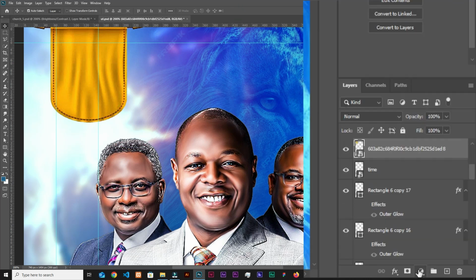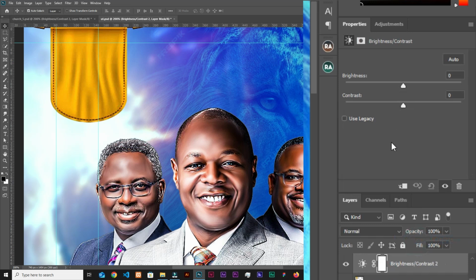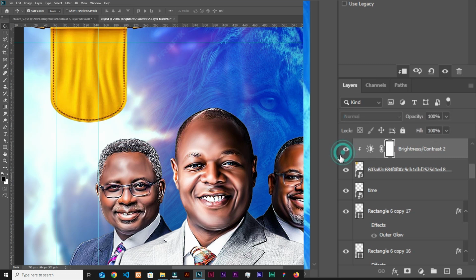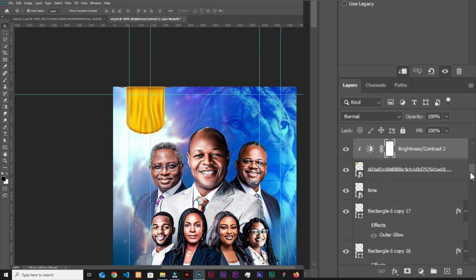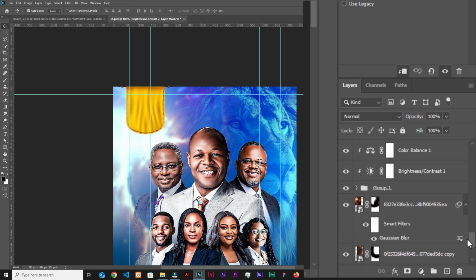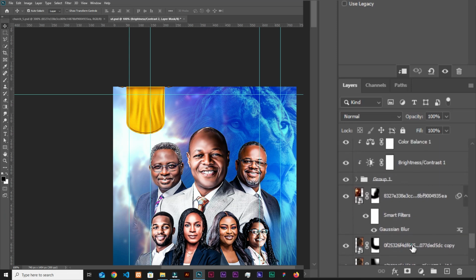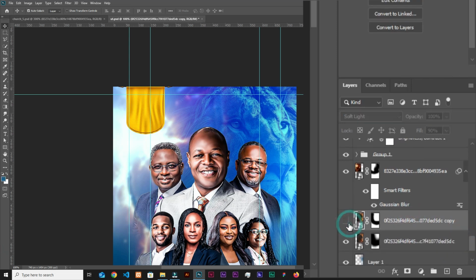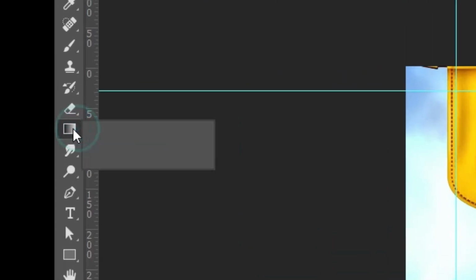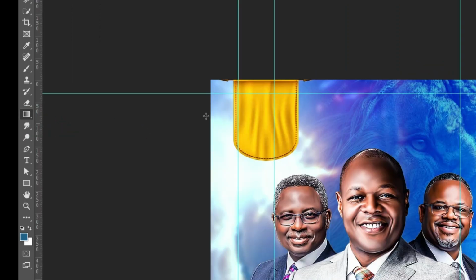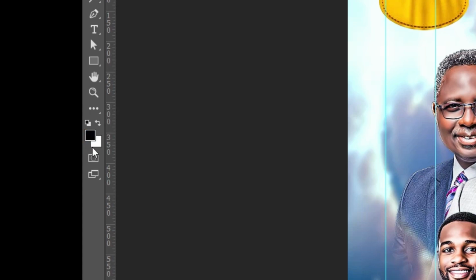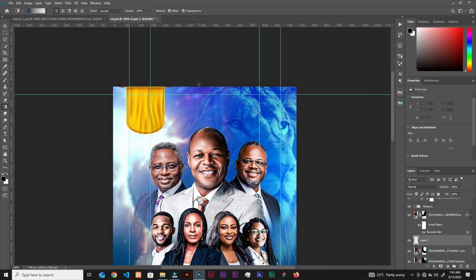And on top of that, I'm going to add brightness and contrast adjustment layer, and let's push it, let's say 25, okay. So this is cool. Now let's zoom out a little and scroll down, okay. So on top of the 2 lion layers, select the top one and then create a new layer, and then let's grab the gradient, G shortcut. If you are seeing paint, just right click, choose gradient, okay. Make sure your foreground and background is black and white. Now click up here and drag a little down, just like that.